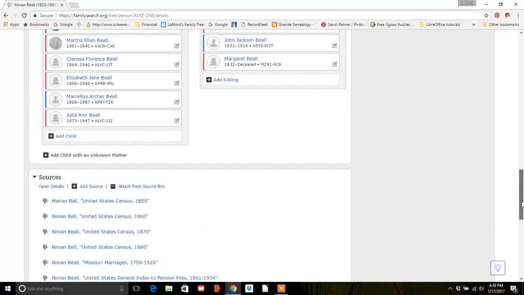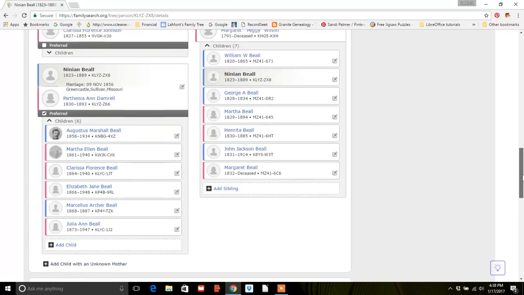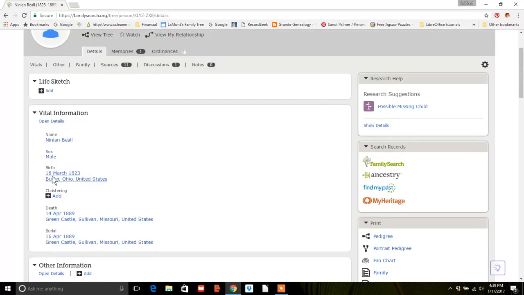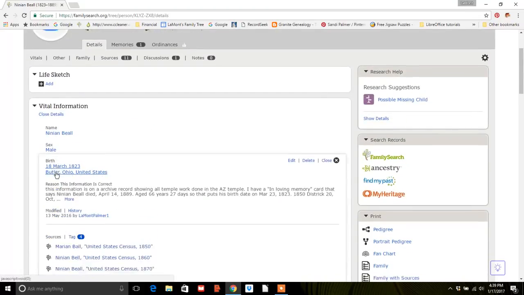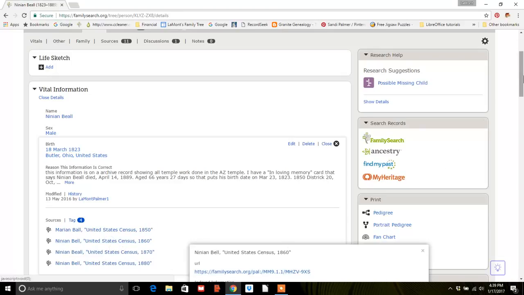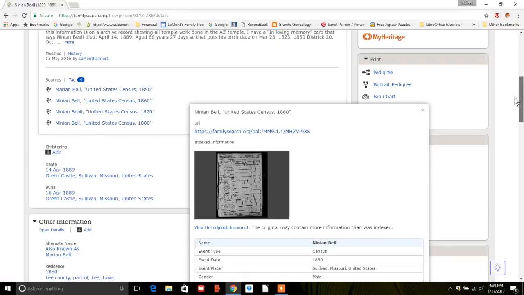One of the reasons you would attach sources is because you want to justify the dates you put in. For example, here in the birth, I could click on birth. Where did that date come from? Who said it's the right date? Here I can put in the reason, but notice down here it's tagged. It shows some of the sources that helped give me birth data. They may have different dates, depending on who's attaching them, but then I can click on that source and see the individual record for that source.